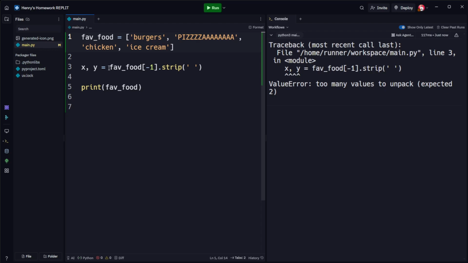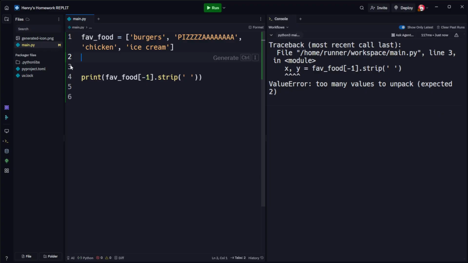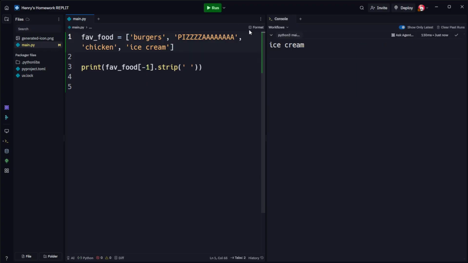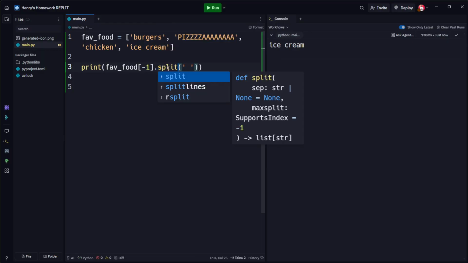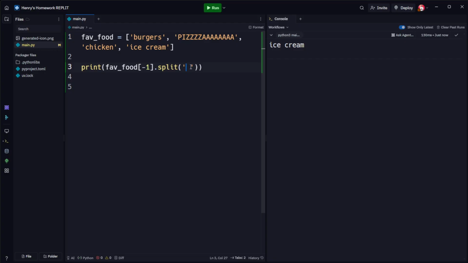Okay, let's print this and see what the issue is. If we do this. Run. Ice cream. Okay, so stripped ice. Okay, let's say if we can string split. It might be split. There we go. Split. We'll get rid of this. See what happens. Okay. Now it should do ice and cream. There we go.